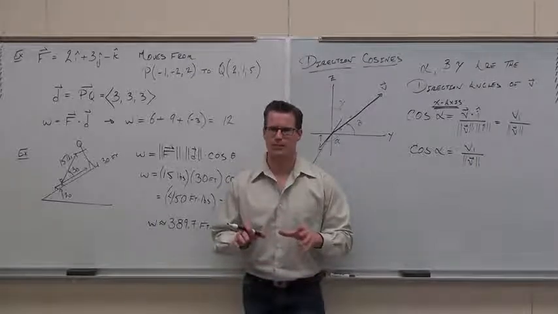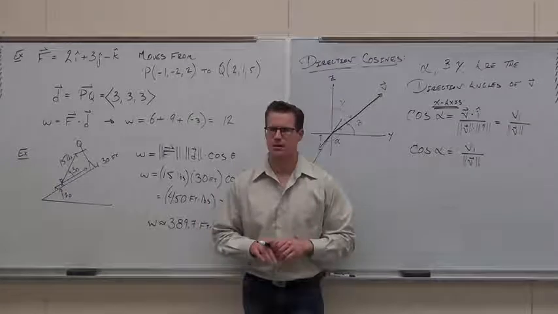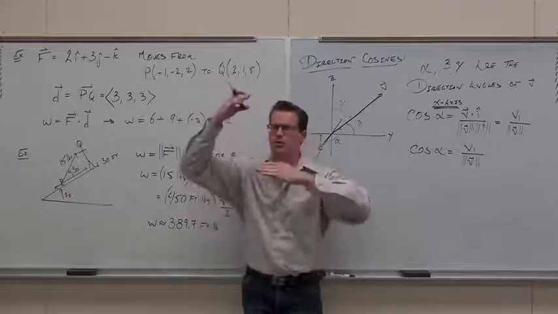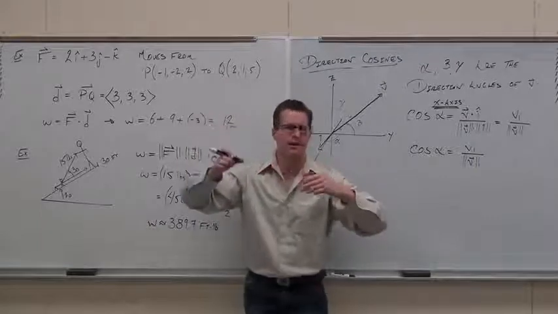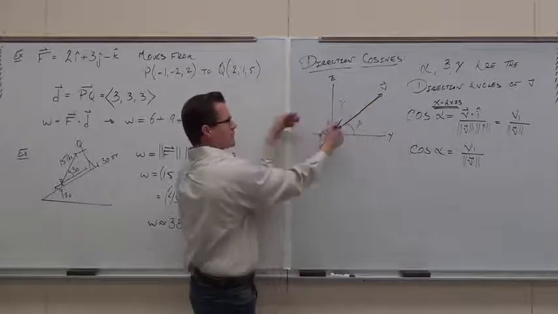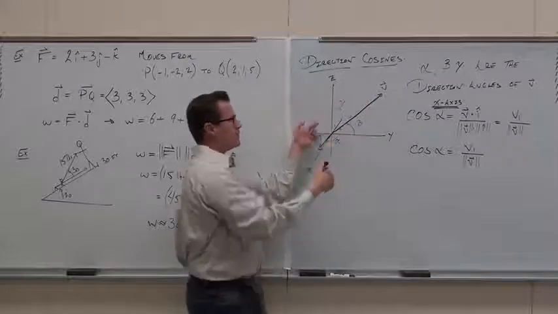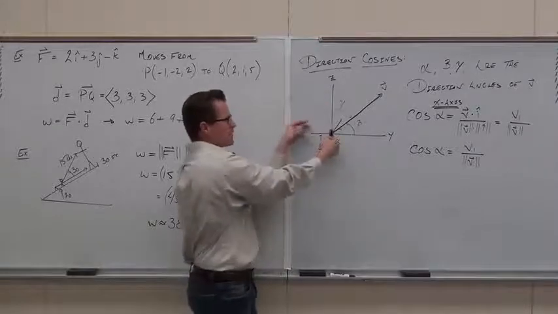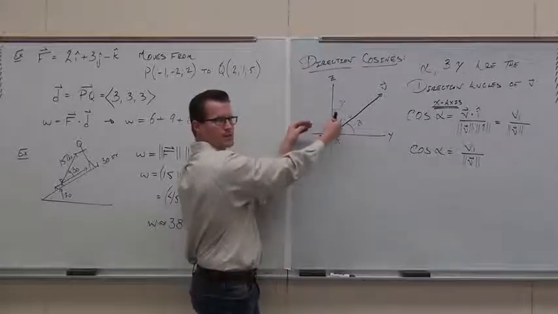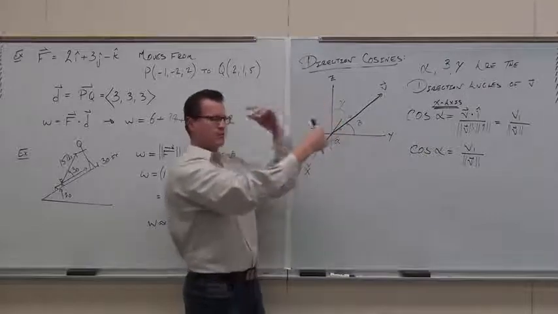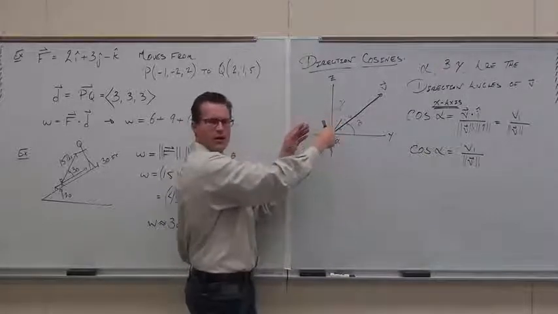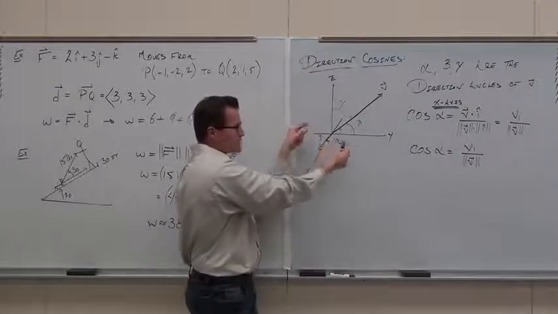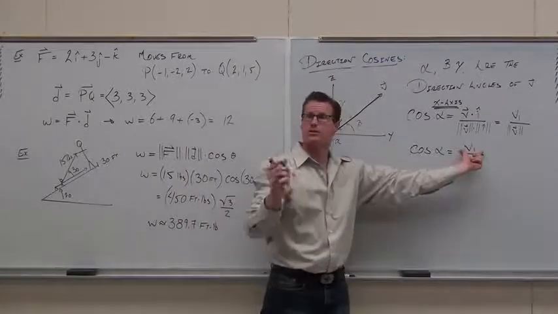Please stop what you're doing right now. Just listen for like 5 seconds, okay? This should make absolute sense just by the logic of the cone and what a right triangle does. Think about it. If I had this cone and it moves right here, so this vector's coming up like this, the magnitude of the vector, that's the length here, drop a perpendicular, cosine of the angle takes adjacent over hypotenuse. Sorry, I had that backwards. If you solve it for that cosine, that's what this is. That's the adjacent. Look at the adjacent.